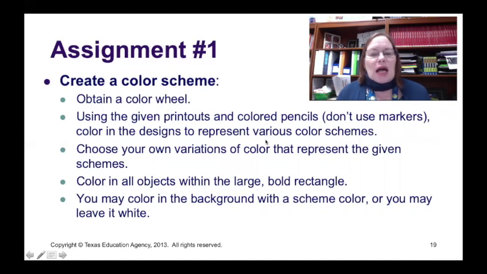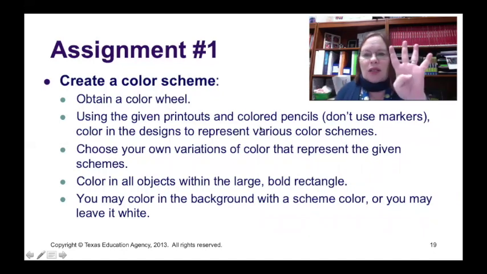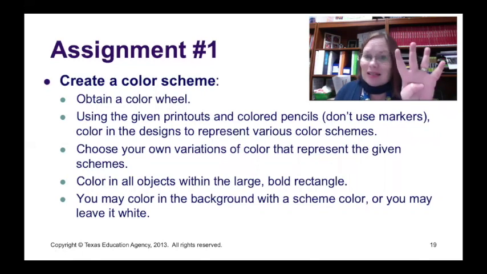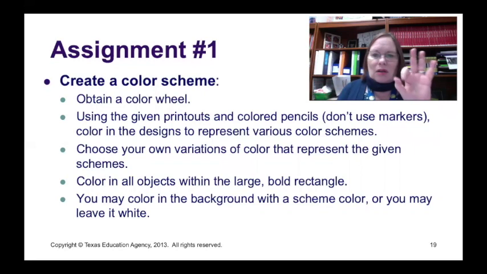You're going to design 5 different color schemes. If you want 100%, you have to do all 5 plus the question. If you want at least an 80%, you have to do 4 of them and the question. That's it. You've got to do at least 4, right? 5 for 100%. Choose your own variations of the color and give your schemes.